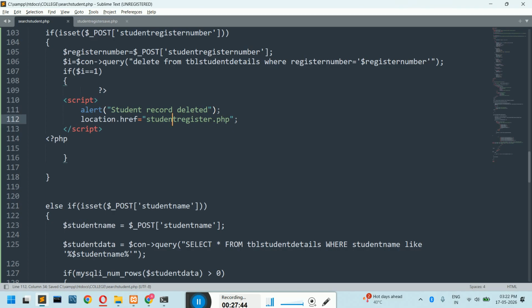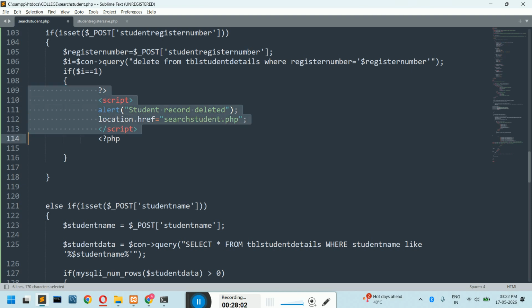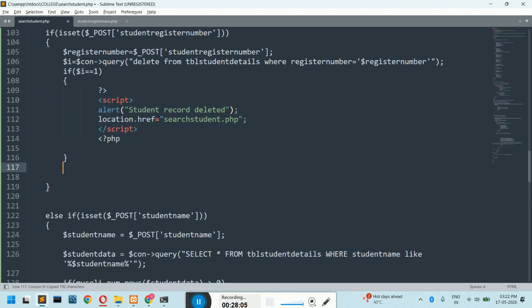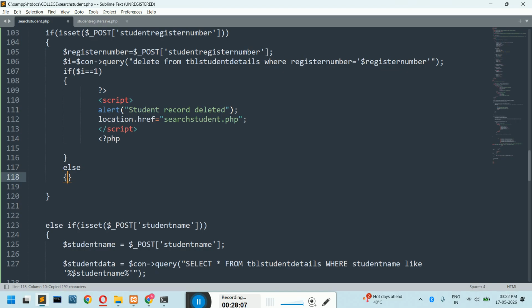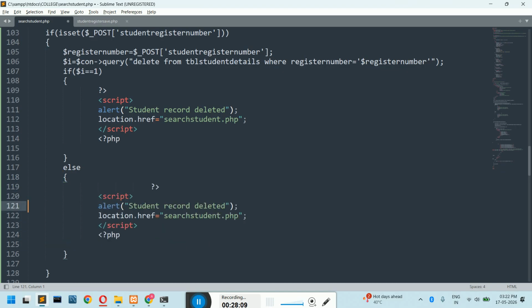Okay, and after deleting you come back to the same page, that is search student, so that you can search other student records. Suppose there are cases where the student record will not be deleted in this case. In such a case, what we do is copy the same message, and in the else part paste it and say record not deleted.